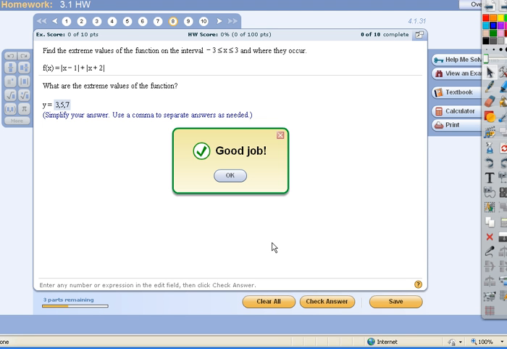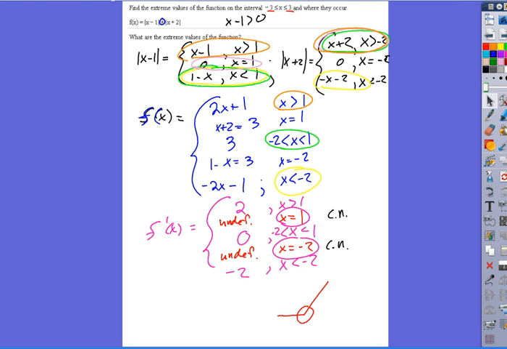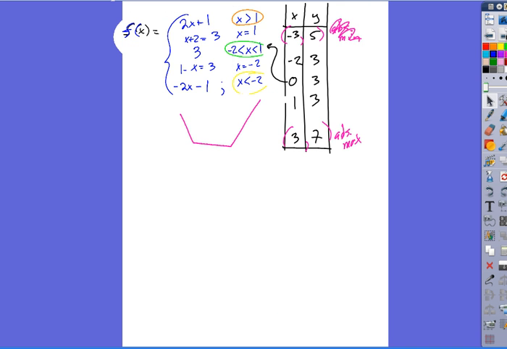Why is 5 an extreme value? It's not. There are more parts to this question. They're saying there's a relative... You have less than a minute. Okay, let me finish up. What they're asking you to do here is essentially this. They want you to make this table, where you're putting in the values we're checking. We're checking there, and there, and there. Look at the y values we get back: 3 and 5 and 7. So they want to know what numbers we get back for y. And then the next question, I presume, is going to say, what's the absolute maximum? Well, the biggest of the three was 7.